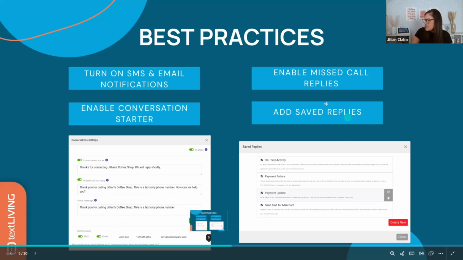And then add saved replies, which is another best practice. I utilize this tool quite often, every single day, to communicate with potential partners, and we use it to communicate with potential merchants as well. Sometimes adding a saved reply just makes it quicker and easier. You just have to change a few words so they can send out information more quickly. These are some of the ones that we have saved, texts that we send quite often. So they can save those replies and create those different replies just for quicker responses.